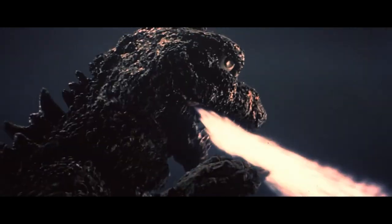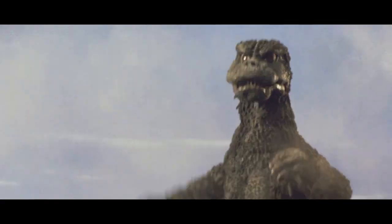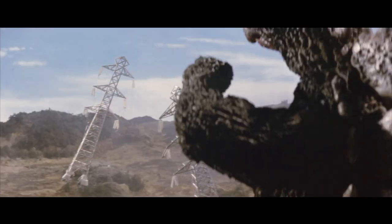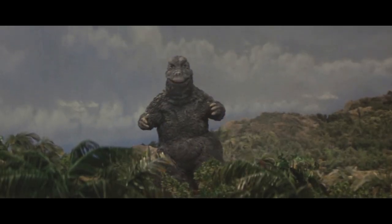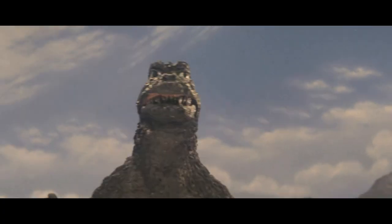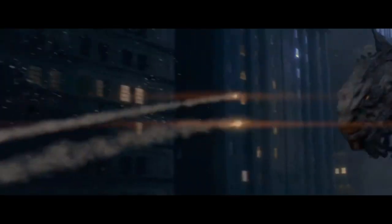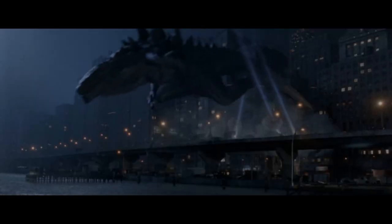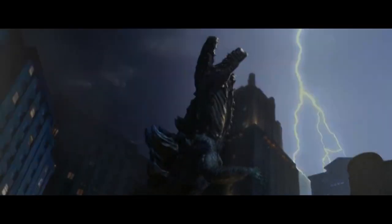But history shows us that Godzilla has always dared to be different, from the impromptu ability to take flight, to displaying gravity and physics-defying fighting techniques. Remember that time Godzilla turned himself into a magnet and used it like a Jedi wielding the Force? Or when he showed up looking like burn unit Homer Simpson just in time to adopt a son who looked like a cross between E.T. and a potato? The 98 film was as flawed and magical as most Godzilla films up until that time, and it created a whole new generation of Godzilla fans who loved it unconditionally, because it was their introduction to the mythical beast of legend.